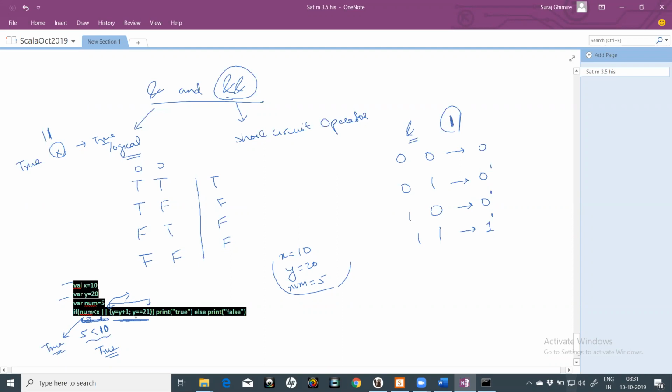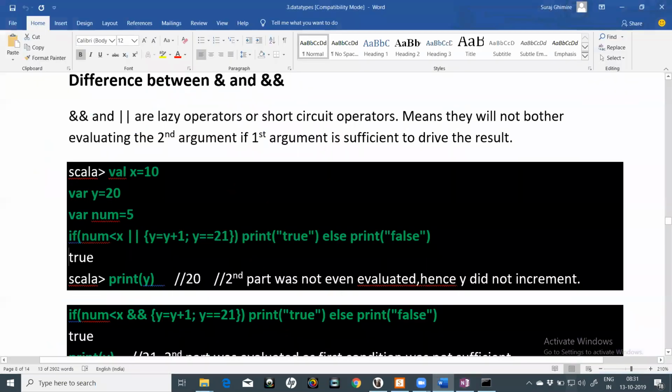Since this was true, the whole if condition would be true, and it prints true. It does not even print false, it just prints true. If you see the document, this prints true.